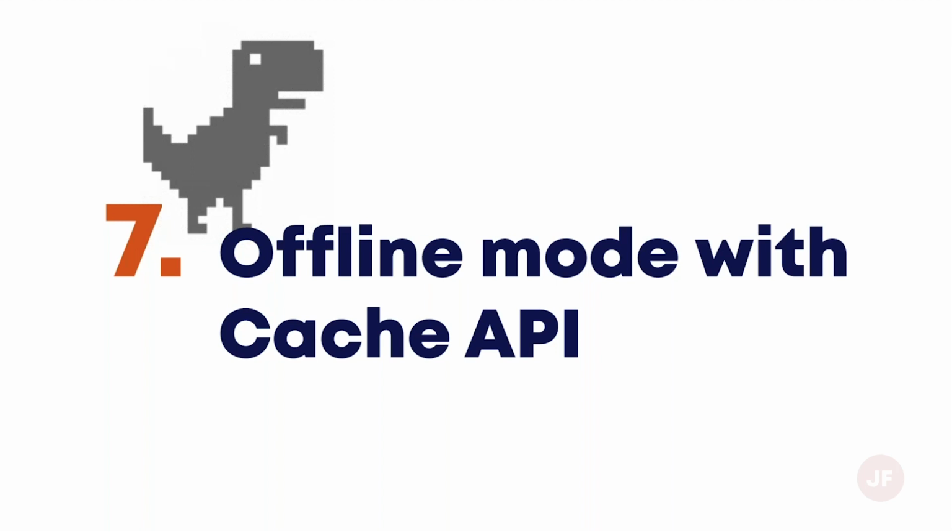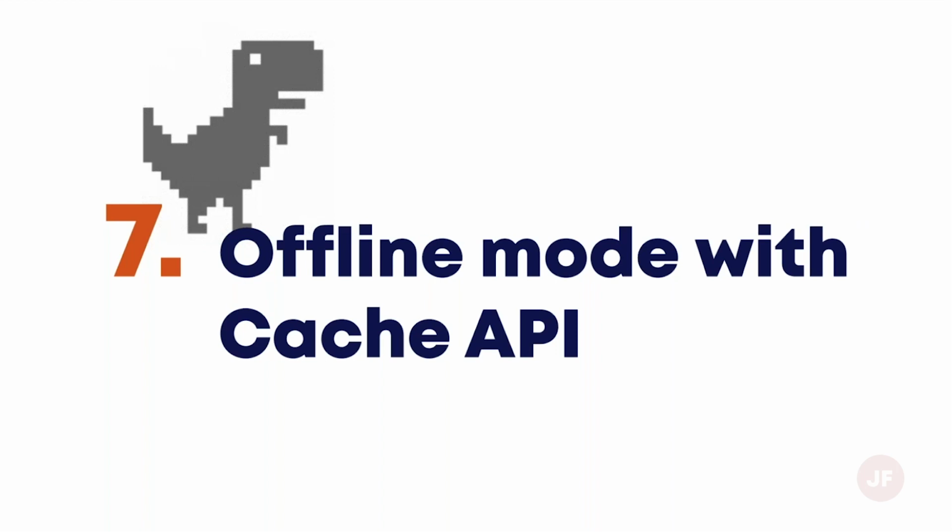Anyway, now let's transition to, for me, the secret sauce of service workers, which is how we can make an offline application. We will rely on the cache API. We will explain what the cache API is and how to use it with lots of examples. We have 5 different examples of strategies on how to cache resources for our application.